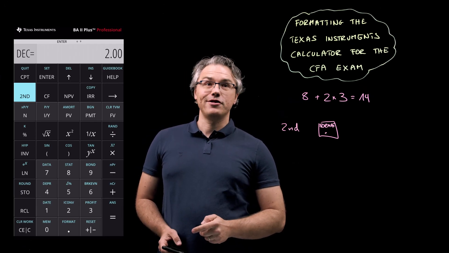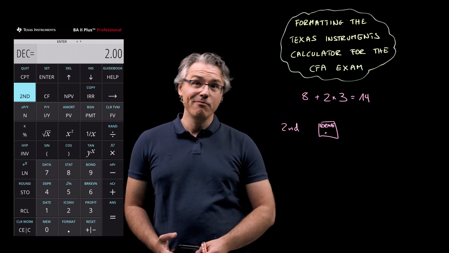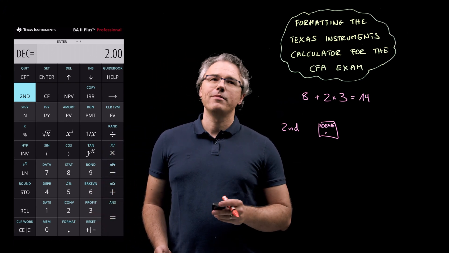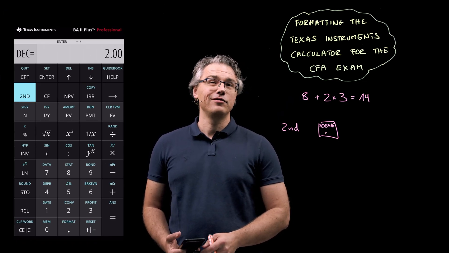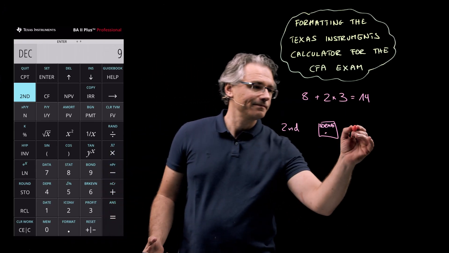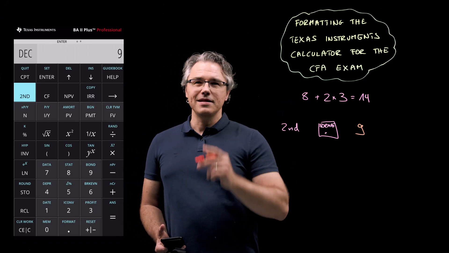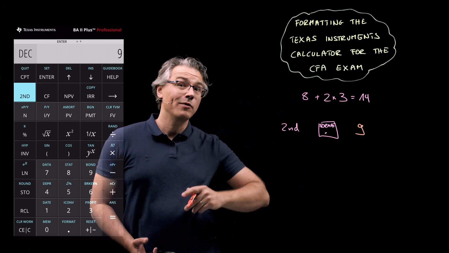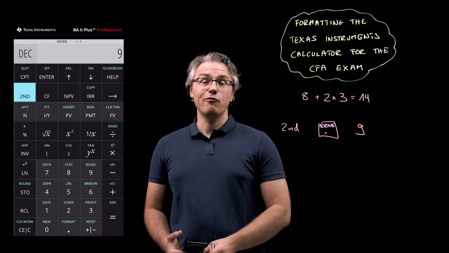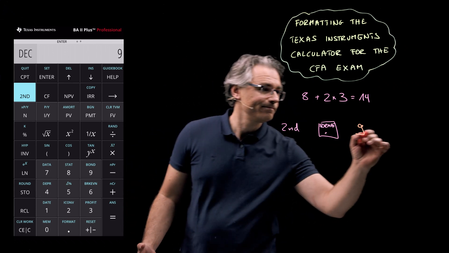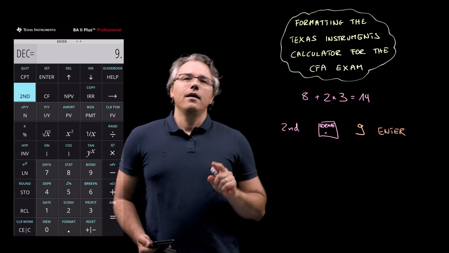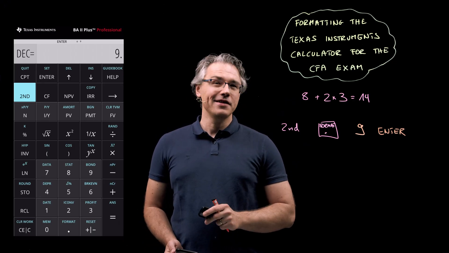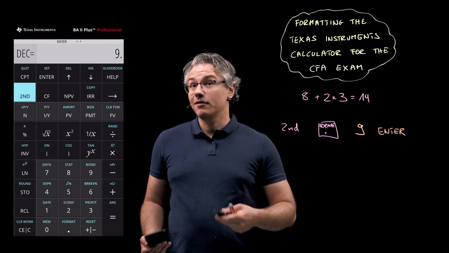The first thing you should see is the expression DEC equal to 2, which means the number of decimal places displayed by the calculator is set to 2 — the factory default. My recommendation is that you change this setting to 9. Simply press 9, and you should now see the term ENTER shown at the top of the display. The calculator is asking you to confirm that input, which you of course want to do. So press the ENTER key, and you will find that you now have DEC equal to 9 — the calculator has confirmed the input.